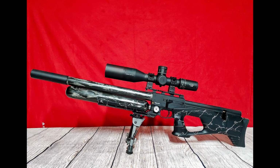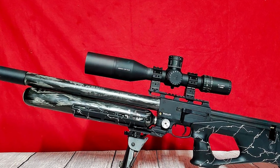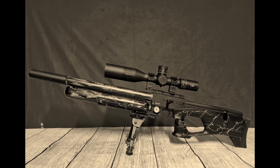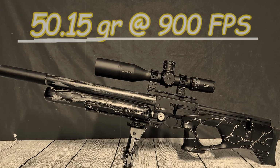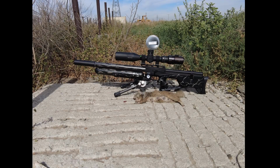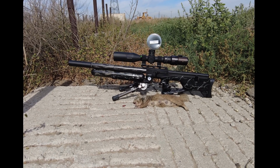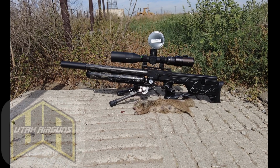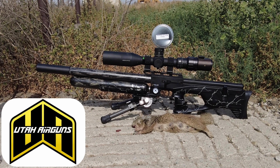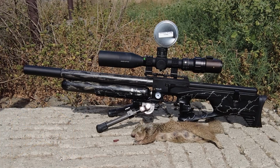Before we get started with the heart of the video, let's go over the air gun that I'm using for this video. In case you guys don't know, this is my AGT Ergon 30 caliber. It is tuned now for 90 foot-pounds instead of 85. I get roughly 55 shots at that power setting using the Huma regulator with an extra plenum. This gun has work done by Utah Air Guns. They did a beautiful job dipping this gun. As you can see, the lightning strikes in the stock and on the Picatinny rail.